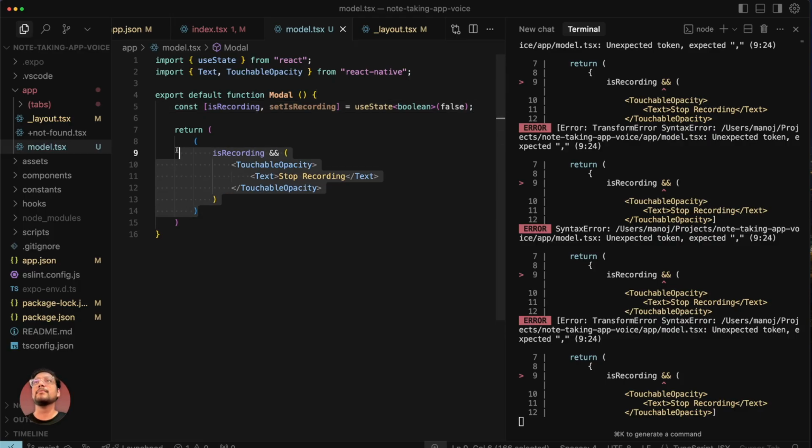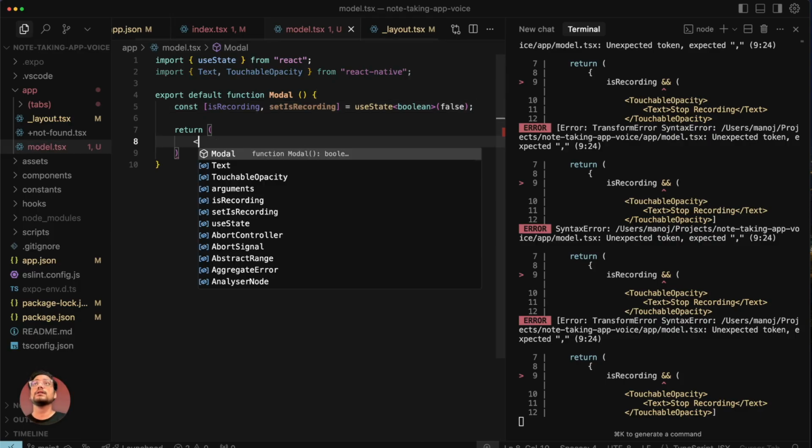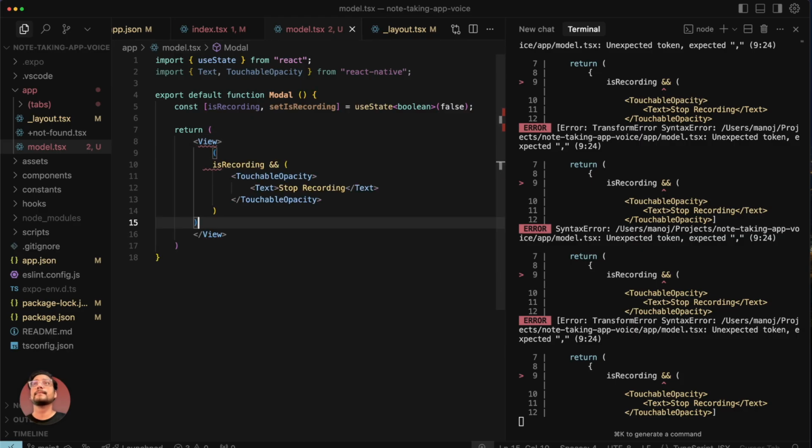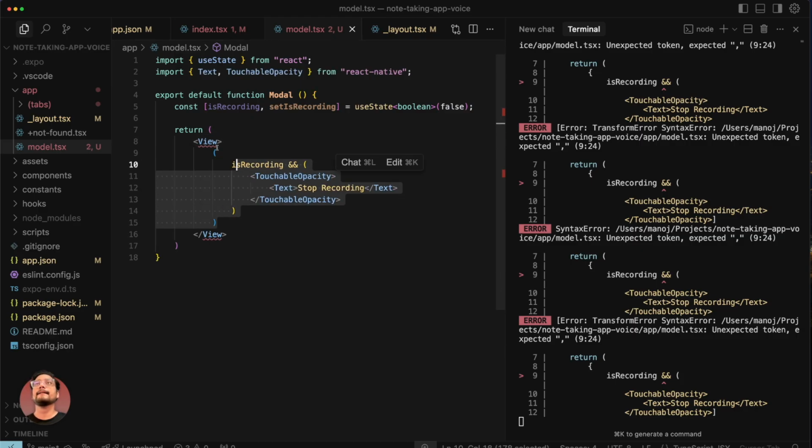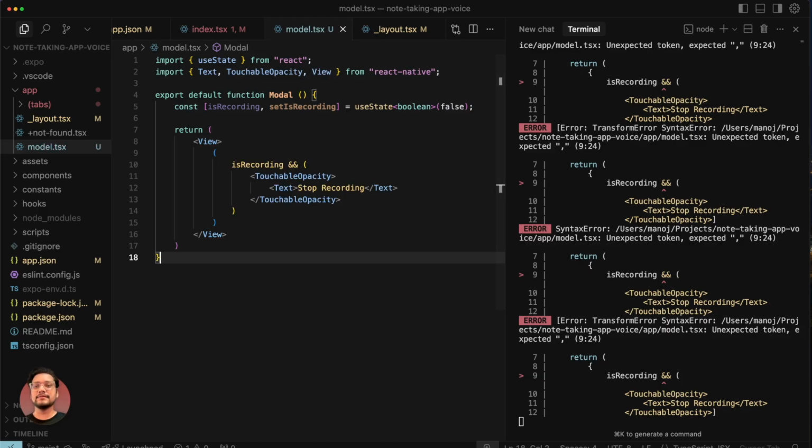Also, I'm just gonna wrap all of this inside a View, going to import this from React Native as well. And I'm just gonna style it a bit.